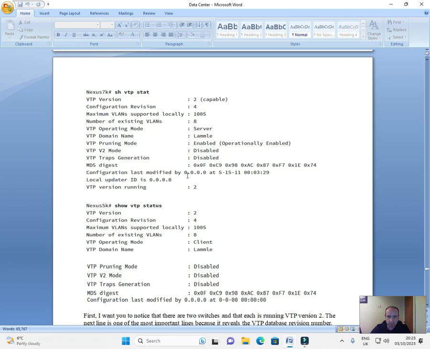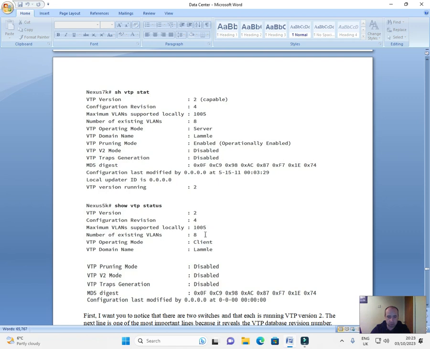Configuration last modified by 0.0.0.0 at 5:15:11, 00:03:29. Local updater ID is 0.0.0.0, VTP version running 2.